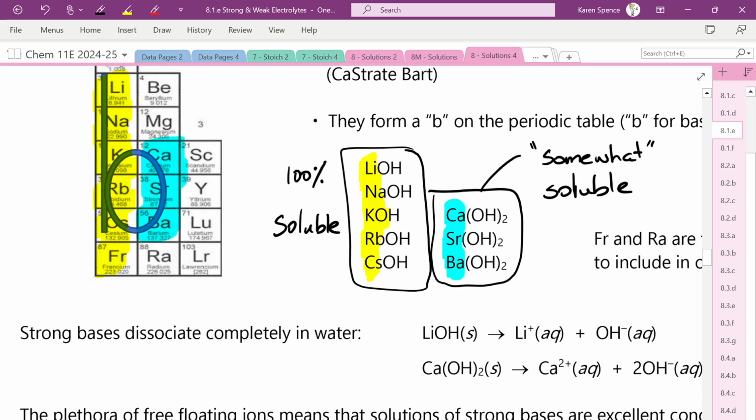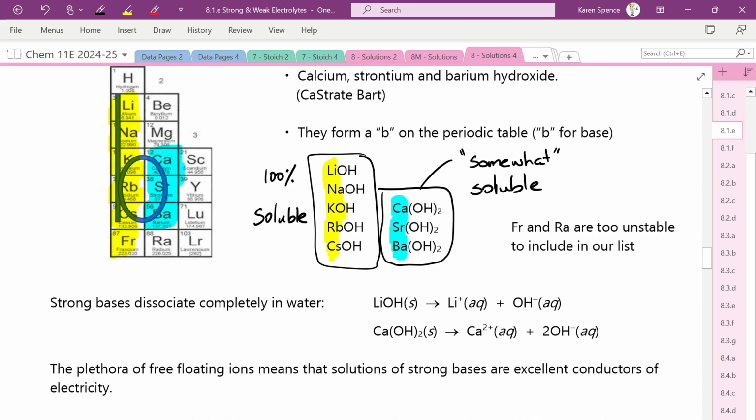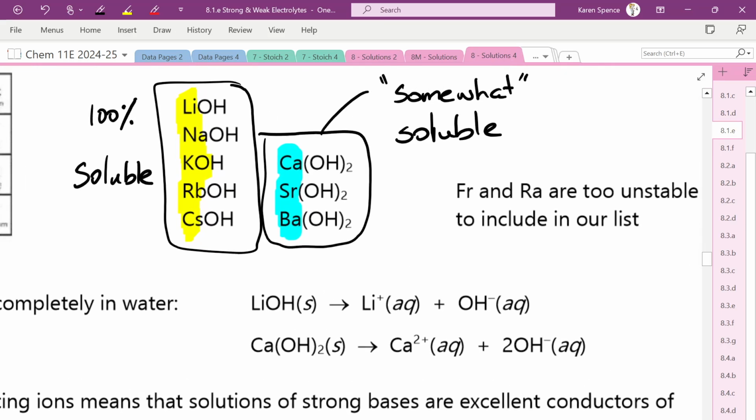But just be aware that these guys are also electrolytes. But if I give you aluminum hydroxide, it has a very low solubility, and I would have to tell you that at this point. Yes? So it's not like it would be an electrolyte, it just wouldn't even dissolve, right? It's not like it disperses, it just doesn't dissolve. Yeah? Okay. So don't really worry about that too much, other than knowing that metal hydroxides are strong bases and they dissociate.